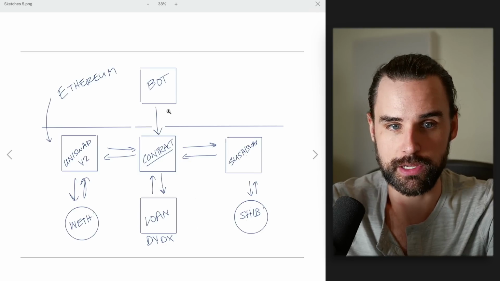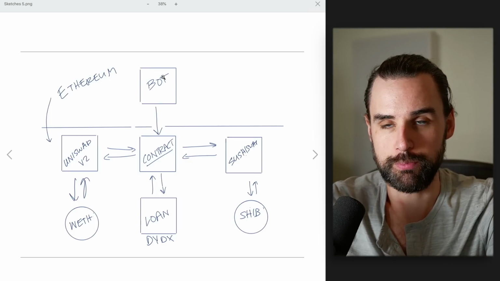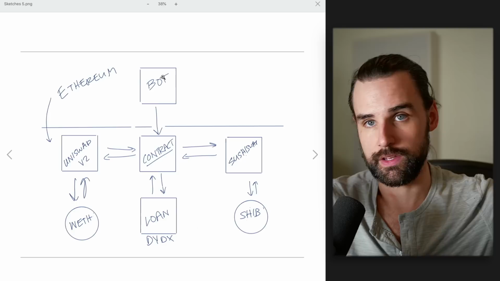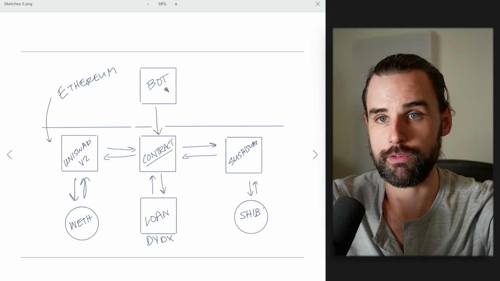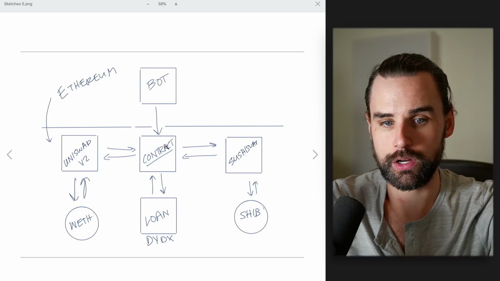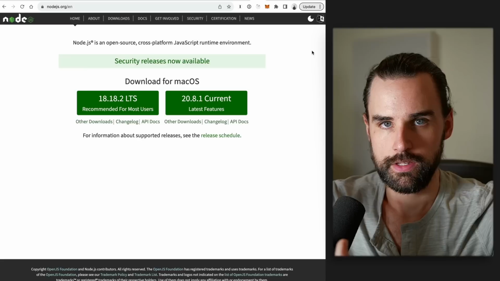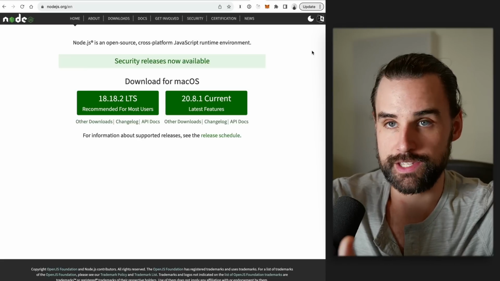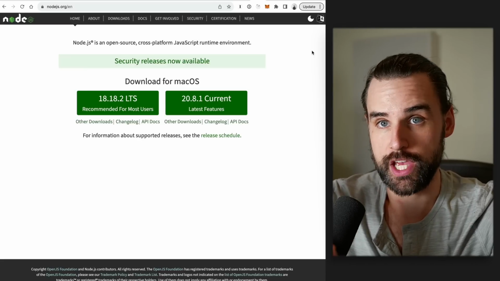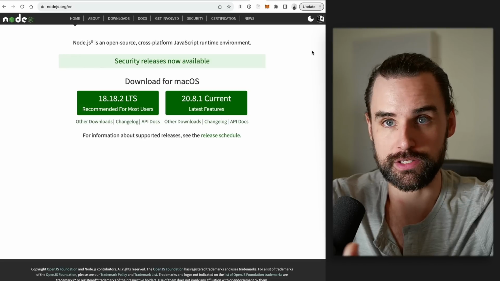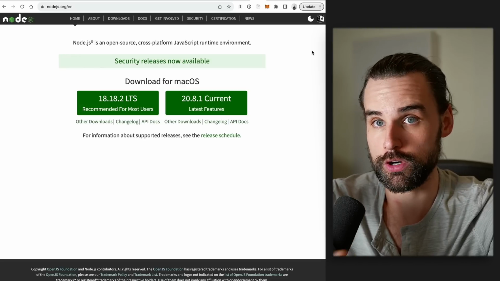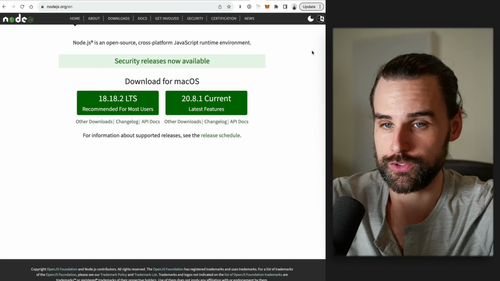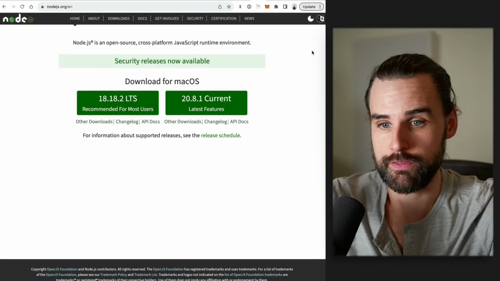And you can see that diagram on my screen here. Basically, you have this searcher bot that lives on your computer or out in the cloud on the internet somewhere. And then whenever it finds an opportunity, it calls your smart contract and then does the arbitrage. And so how can you do this? Well, the easiest way is to basically just create a Node.js bot. So you're creating this in JavaScript with Node.js. Basically, Node.js is just something that lets you run JavaScript on your computer because it normally only runs in your web browser. So you can use Node.js and JavaScript for this.